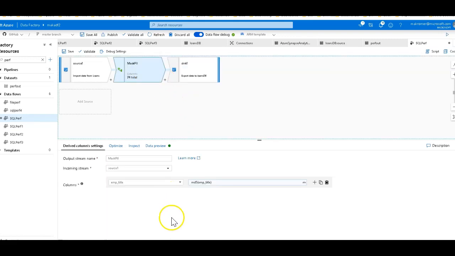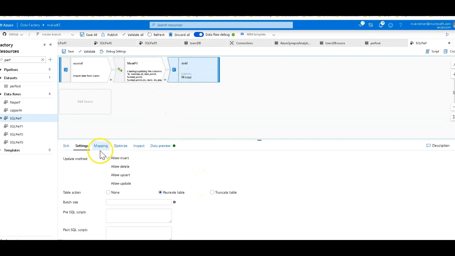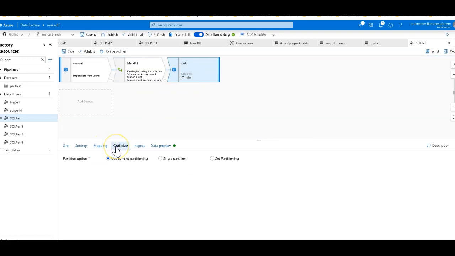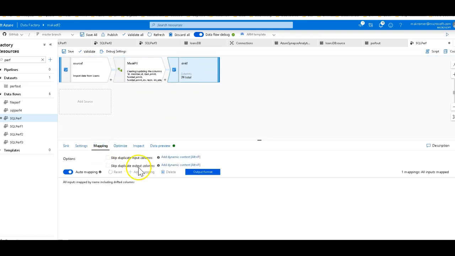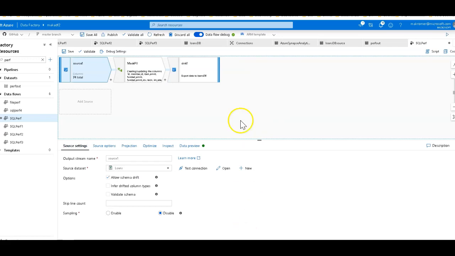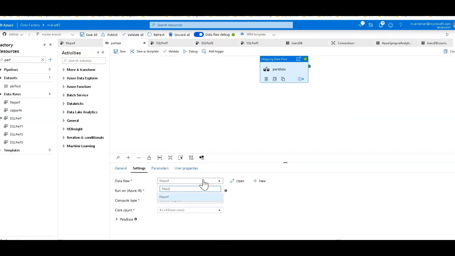And I have the same information in the middle, and I am simply just masking some PII, the emp title column. I'm masking it, and then we're syncing everything. So that's it. Again, no optimizations on this. This is just letting Spark and ADF do the thing. And let's go ahead and execute this, and I'll talk a little bit more about it in the background while we run it. So I'm going to go over to my pipeline, and now we're going to run SQL perfs, and that's SQL. There we go.